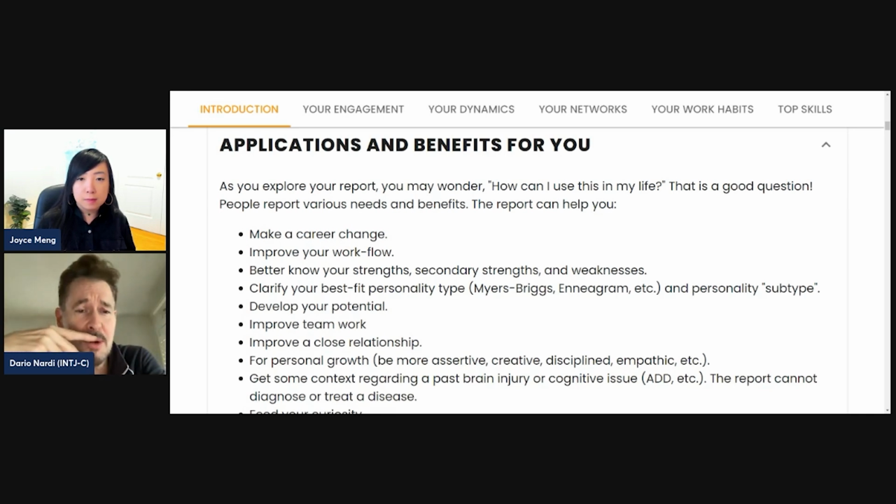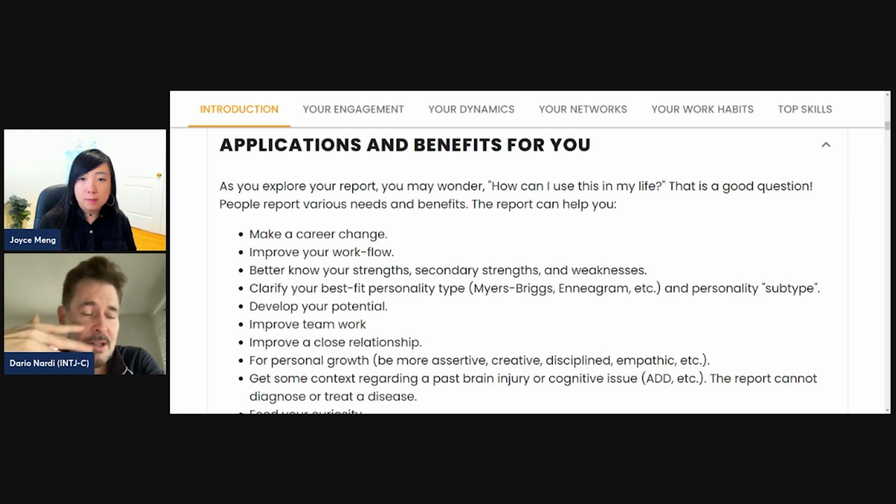A lot of times people have job related goals. They're thinking of making a career change. They want to improve their workflow. Then there's this idea of strength, like the Strengths Finder, that you work from your strengths. I think this concept of secondary strengths is really valid. It's sort of like how Joel and Antonia at Personality Hacker talk about working on your Copilot, just remembering to use it. You don't even need to grow it a lot. You just need to remember to use it. The secondary strengths are pinpointed in the brain imaging results, and you just need to give them more time in your life, because not everything in your brain works at the same speed.